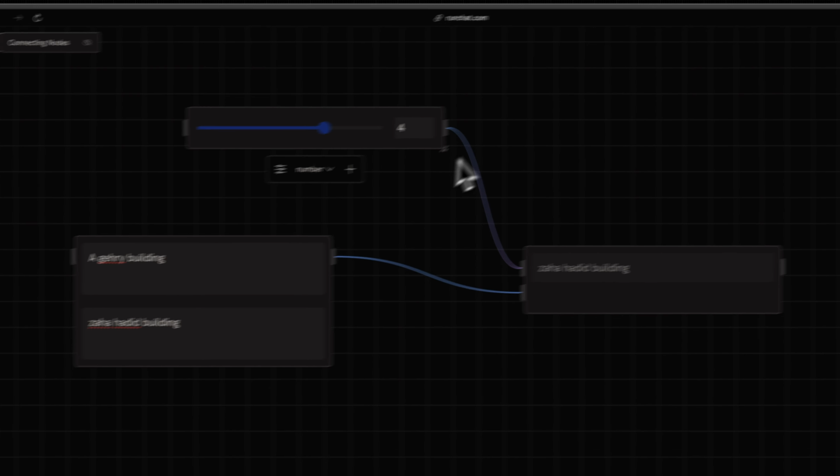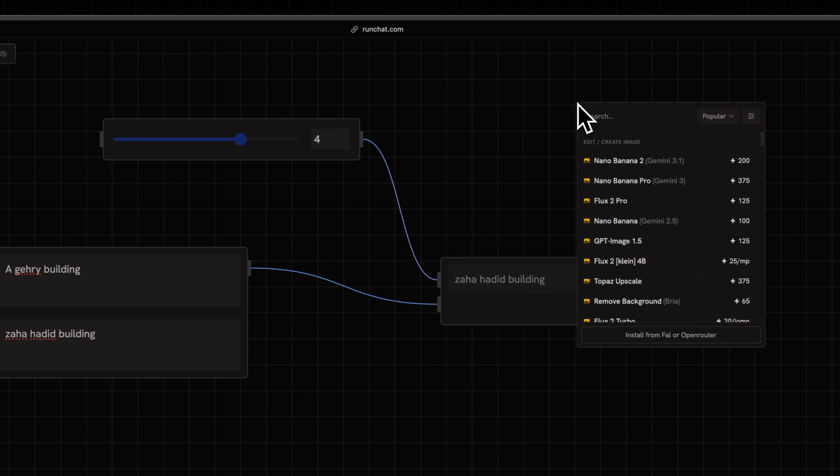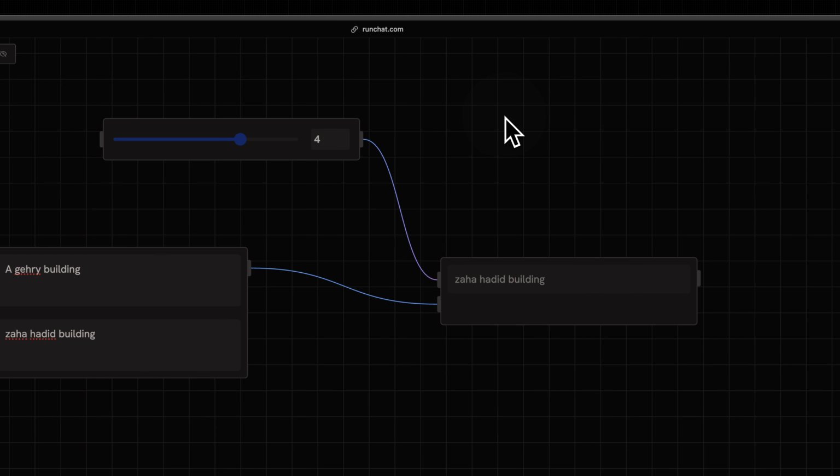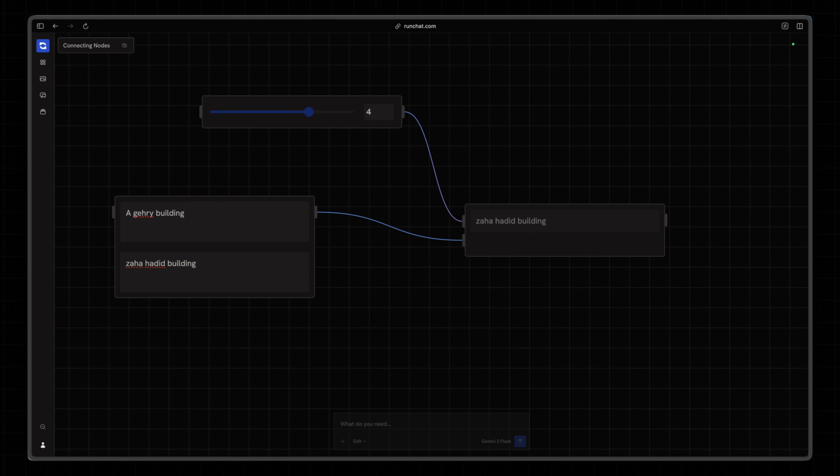That's connecting nodes. You know how to draw a wire, read the colors, how to reference other nodes inside a prompt with tab, and how to publish any parameter onto the node so that it can be driven from the outside. In the next video, we'll look at one specific feature that builds on all of this, the image editor. It's how you take a generated image and make controlled edits to it instead of just prompting and hoping for the best.